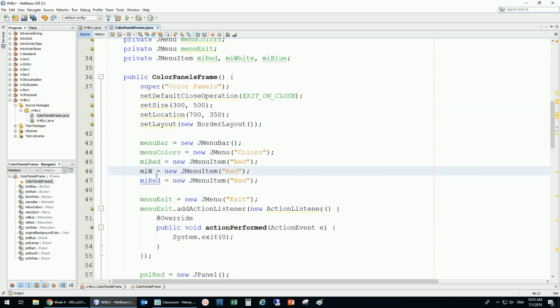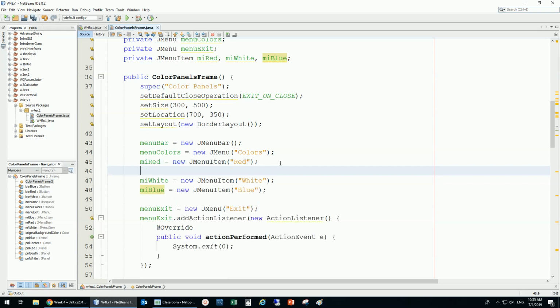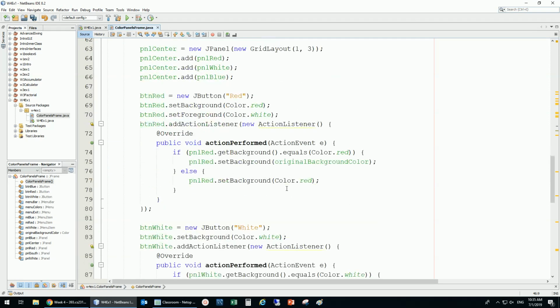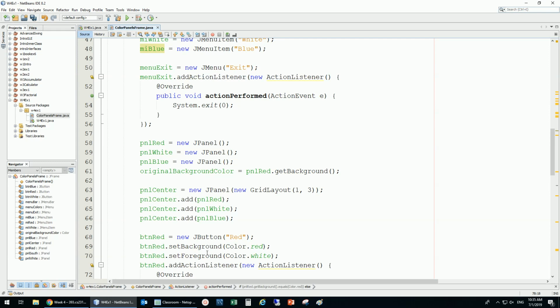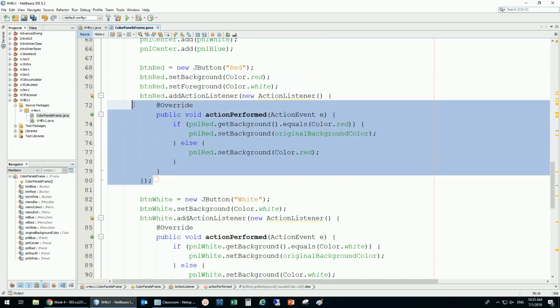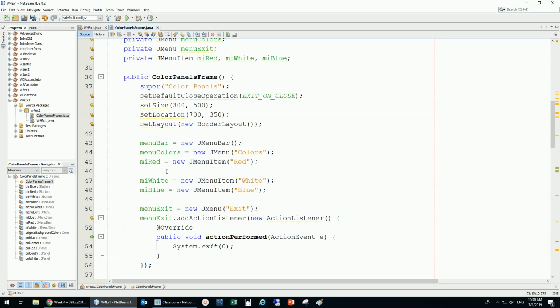Another one for white, another one for blue. For the white it's going to be white, for the blue it's going to be blue. Now each one of them, I would like to put these actions, which is basically going to be exactly the same thing as this. For the red, I would like to do the same thing. It's not a good idea just to copy and paste, but I'll improve that later. Okay, let's just do that. I will add an action listener for this me red.